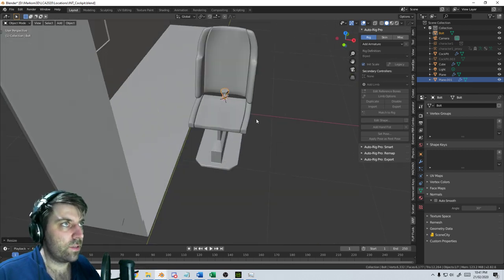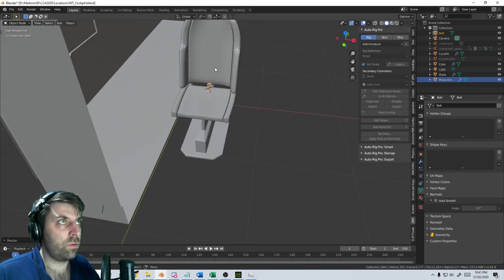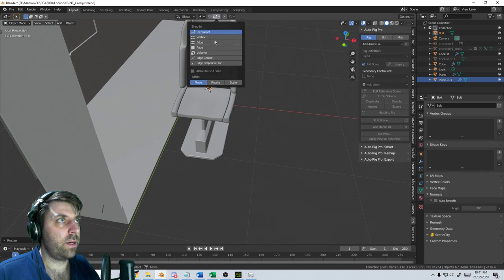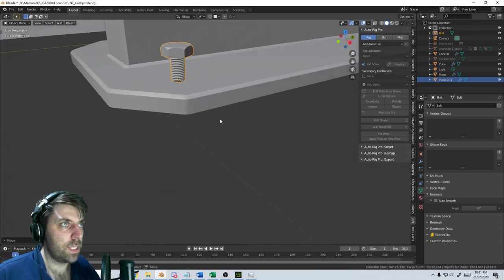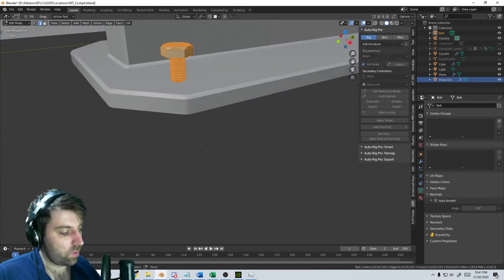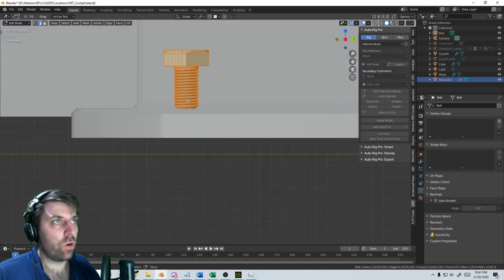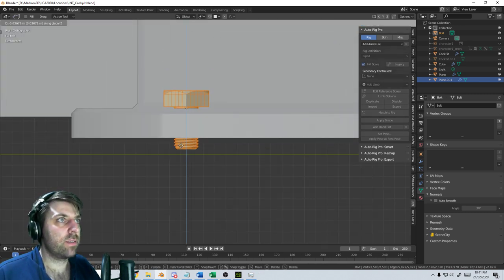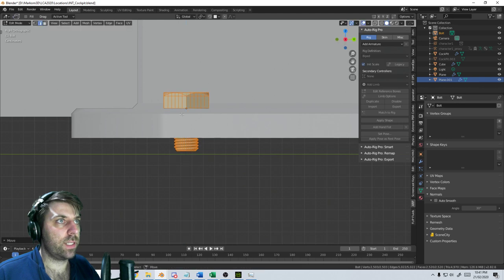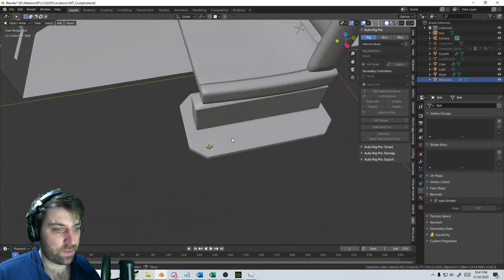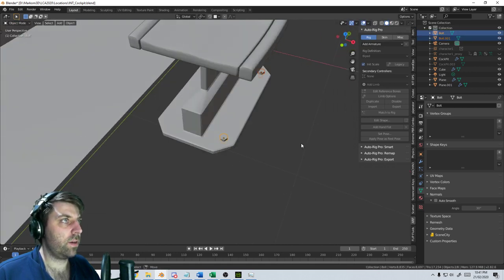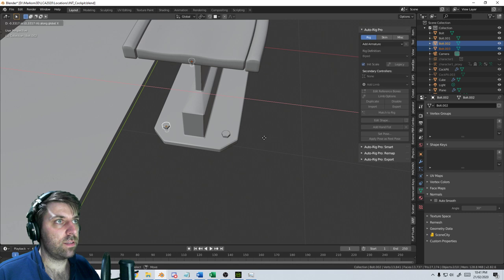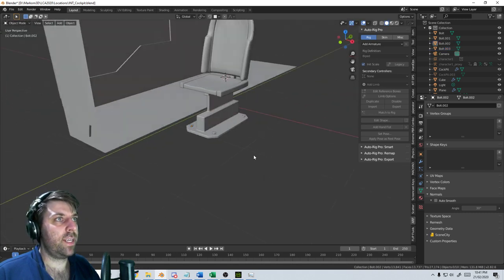And so what I can do is with these giant bolts, I can come up here and go snap to face, G, and if I hold control, let's tab into edit mode. The origin will snap to the face. So I'm just gonna push that all the way down. And now that it's snapped to face, Shift D, Y, there we go, Shift D, X. Look at that. And now it looks like it's bolted to the ground.